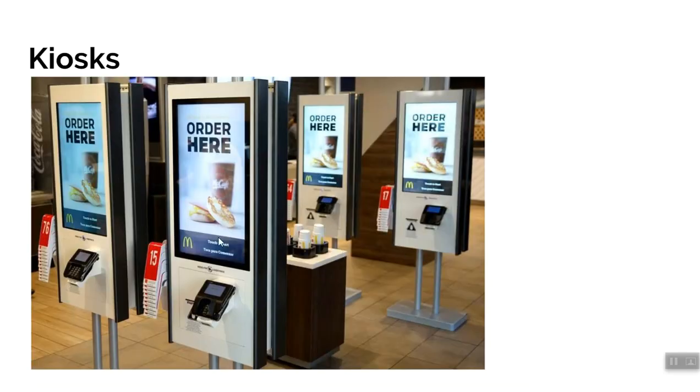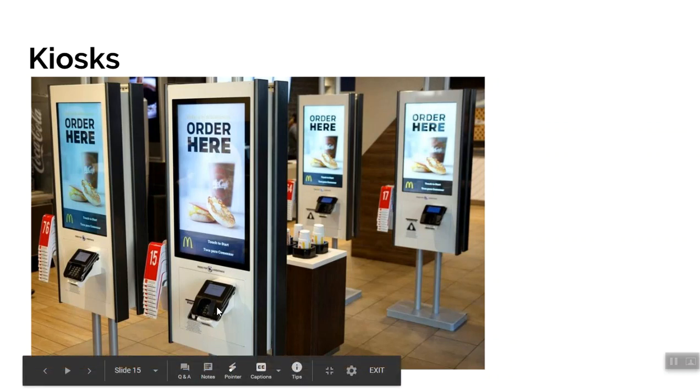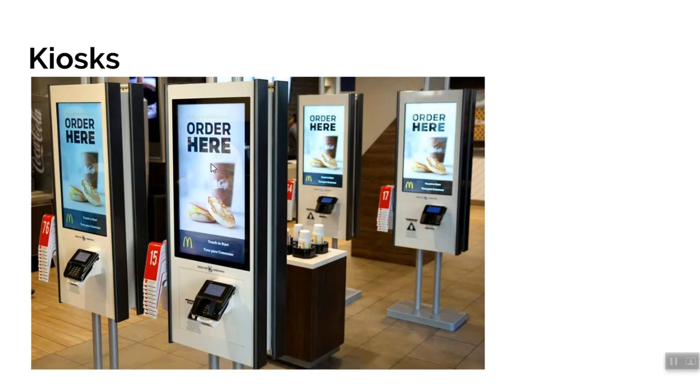And in kiosks, we've already mentioned, kiosks are useful inside. A lot of the time it's fast food restaurants. This is obviously McDonald's, and it's an automated way to order and buy your food. So obviously it reduces queuing. It's very large, always a touchscreen interface with a payment interface as well. So it gives a variety of options for payments, and a menu system that allows you to access the different goods and services that they have on offer. So you might see kiosks in fast food restaurants, but you might also see them in train stations or cinemas, where you can buy tickets without actually having to queue up.